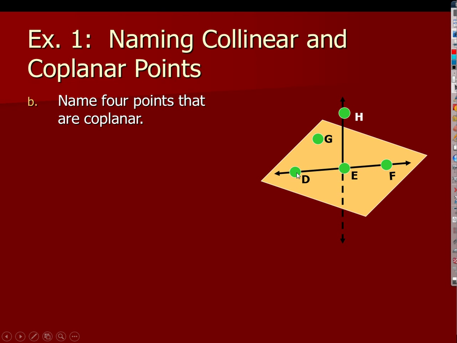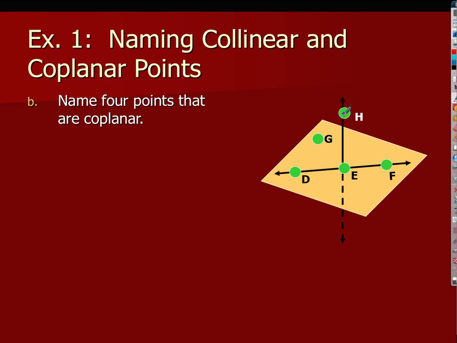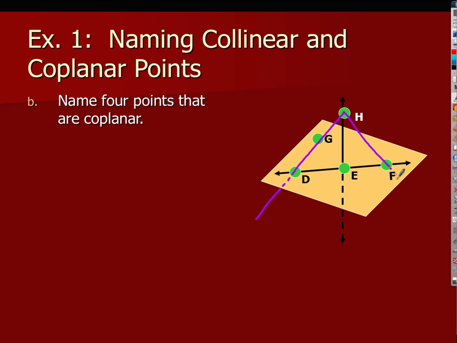G is not on D, E, and F, and so those 4 defined the yellow plane. But what if we took D, E, and F, and then some point H that's off of the yellow plane? That still works, doesn't it? It'd be really hard to draw, and as you'll come to realize, I'm artistically challenged here, but we could draw a plane. I'll just draw a triangle from that plane. Here's a triangle from that plane, and if I continued it through, it would just kind of look like this, wouldn't it? I'll make it dash so we can see that it's now behind the plane. Does that make sense? So it just continues down there, but it falls behind the plane. There's where it intersects the plane, right?